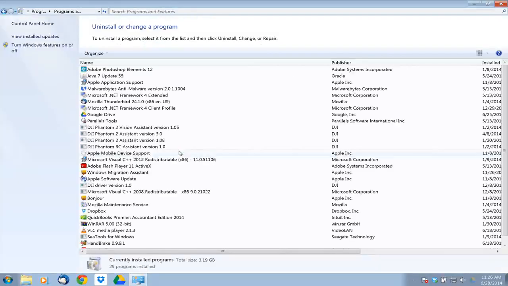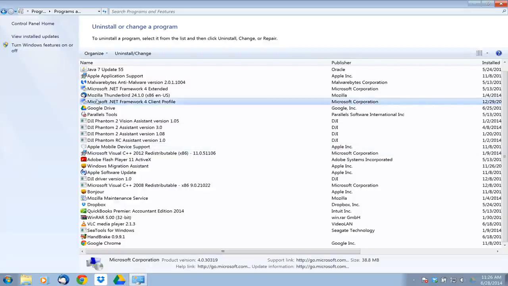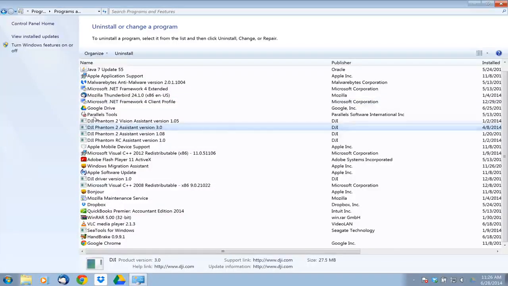Click on it. Now, if you're unsure whether or not you should be deleting something, for example, Microsoft .NET Framework 4, okay? If you're not sure of whatever it is, probably don't delete it. Just let it sit there. But if it's something that you used and just no longer have a need for, or if it's demo software, let's see if I can find anything here. I can do this. This is the software for my aerial drone that I fly. I now use the software with a Mac, so I don't really need this anymore.